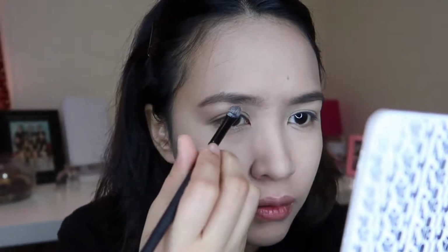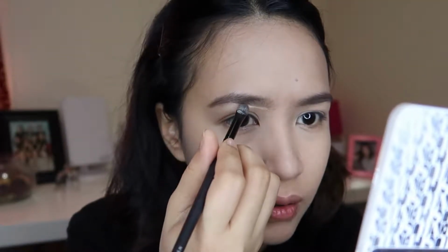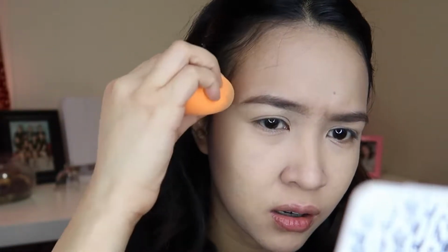Then using the powder that comes with it, I'll be focusing it at the edge more so it doesn't look harsh. Using concealer, this one again, to carve out the edges to make it look more defined. I'm trying not to put the product or the concealer here since it might give me that 3D effect, like the cartoonish Instagram eyebrows.